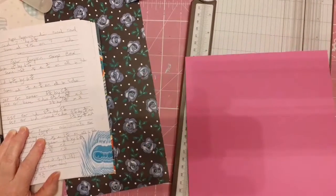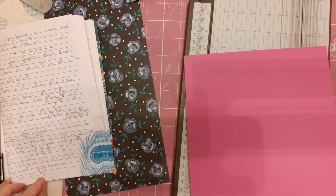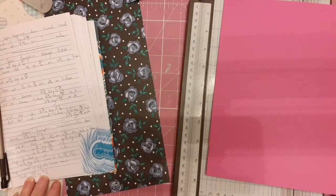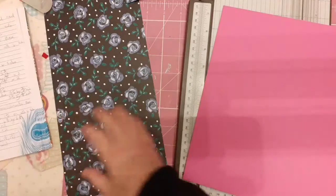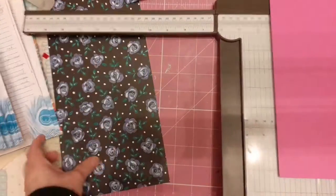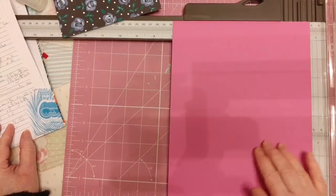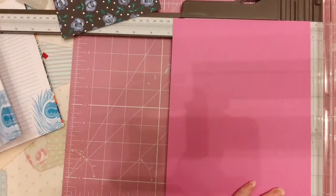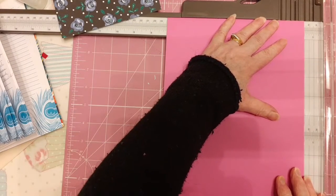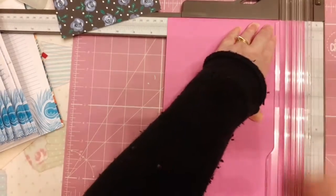So the lid measures 7 9/16 by 9 9/16, and we're going to score that exactly the same as you would do the base. So I've already cut my piece, and so we're going to score this at a half first of all. So we'll do a half on all four sides.